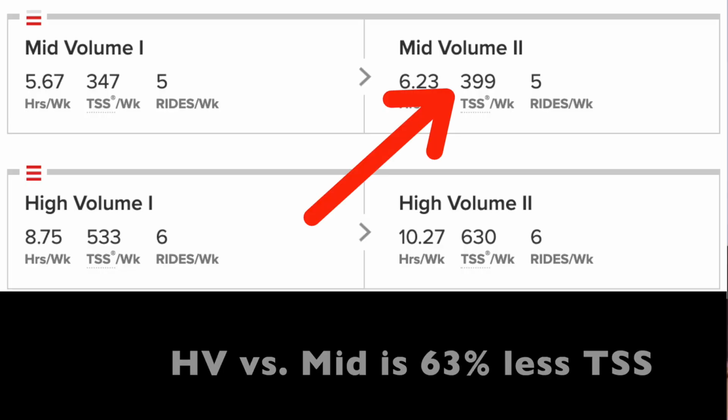For the training program for those 6 weeks, I believe I was 85% compliant, maybe a touch better than that. The way I'm calculating that is based strictly off TSS. I'm doing it now in the future, and I'm putting a graphic up that shows what the difference is between high volume and mid volume in terms of percentage.